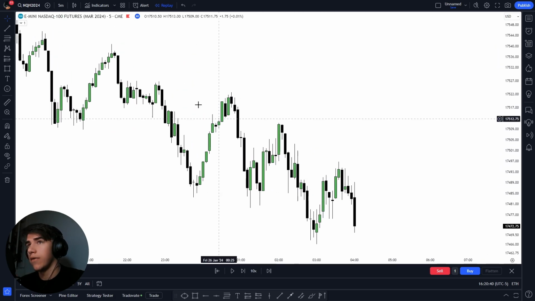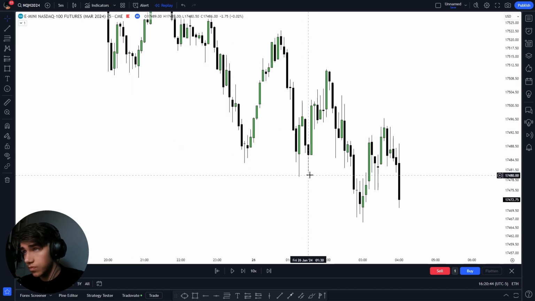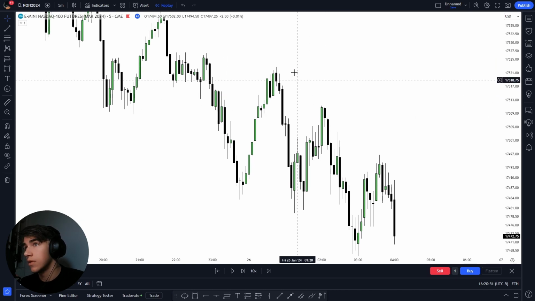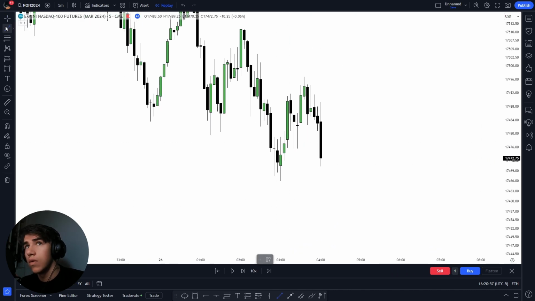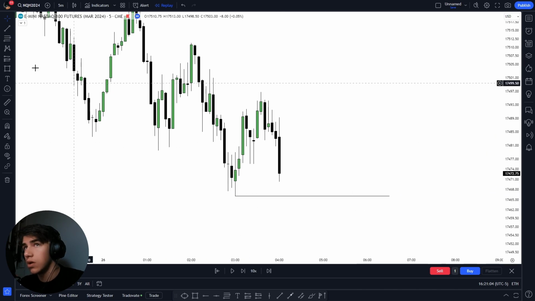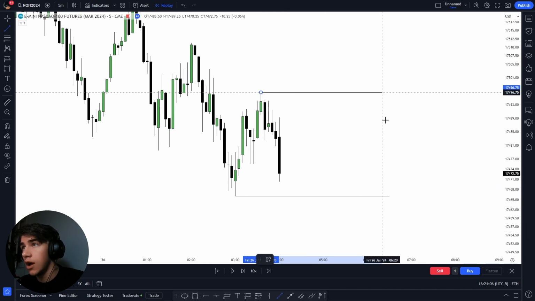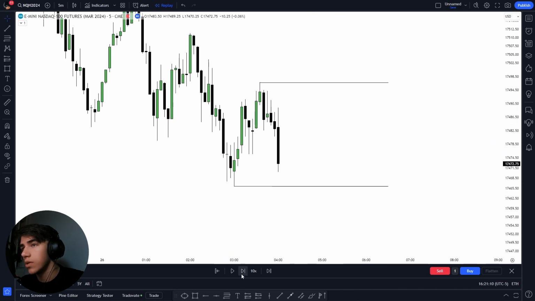Again, we have obvious bearish order flow, right? Previously, we had a low here that we failed to close below. We move higher, but then we failed to displace above the high here. We move lower, successfully displace below the low here, right? So now, if we want to figure out whether the order flow is going to continue bearish or bullish, we look whether we displace above this high, or this low or this high, right? So let's see what happens.